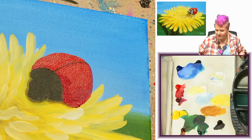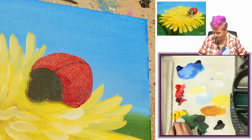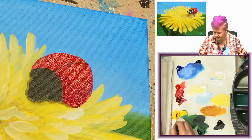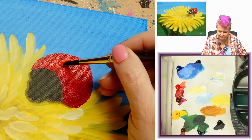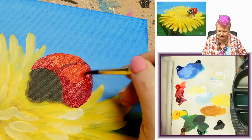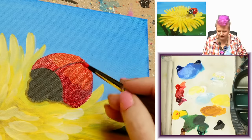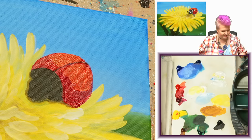I'm going to rinse out. We can paint a simple painting and still have interesting details that we paid attention to. I'm going to grab a little bit of yellow into my red. Making kind of an orange. Coming on the back with a little bit of orange. Maybe on the back here with a little bit. Sort of exaggerating, you know, oh, maybe there's a little bit more for sunlight. And rinse out.